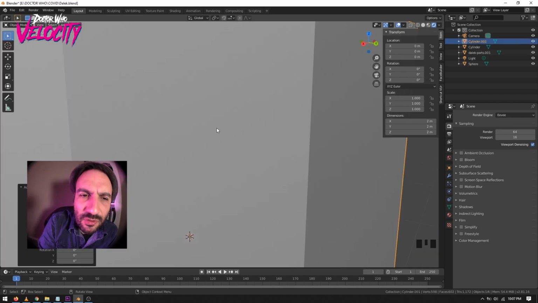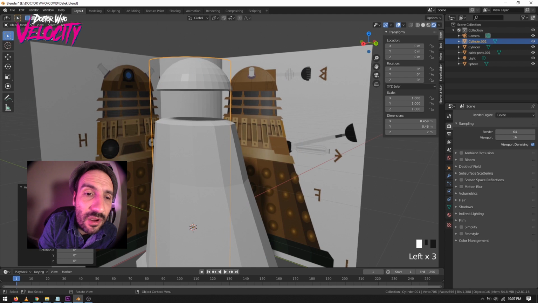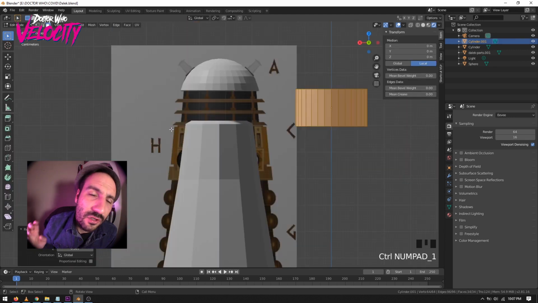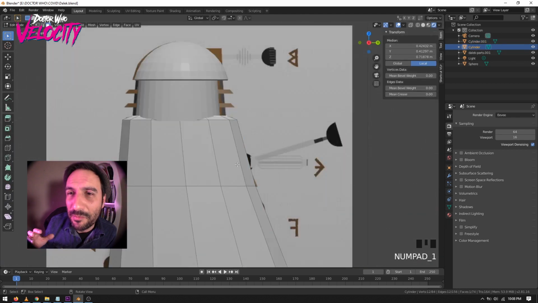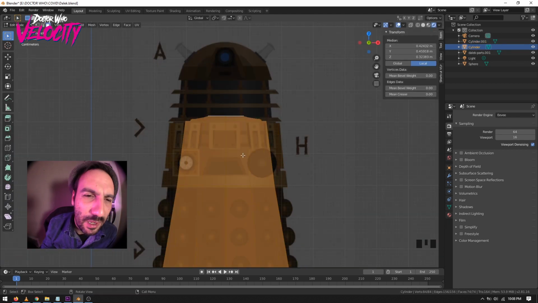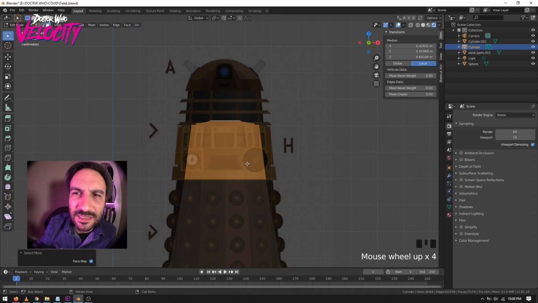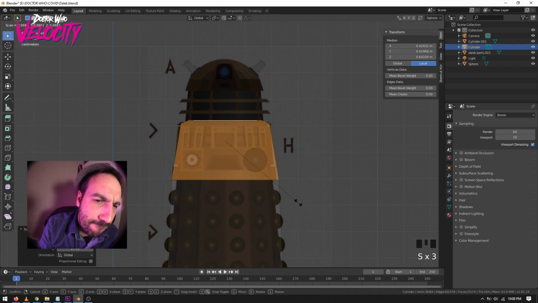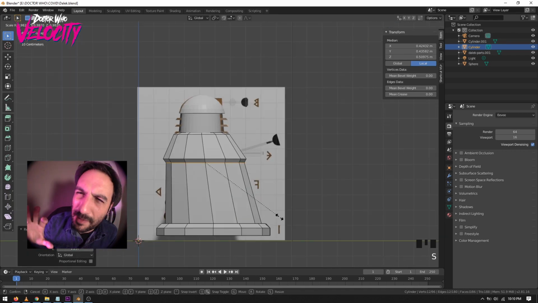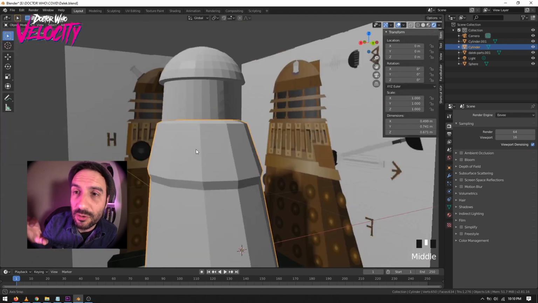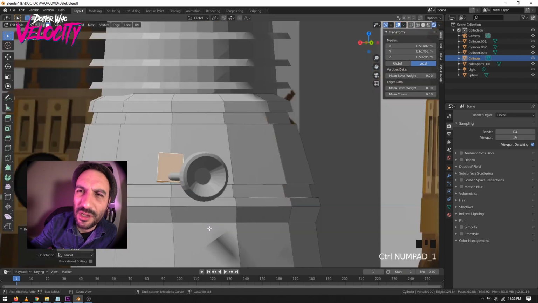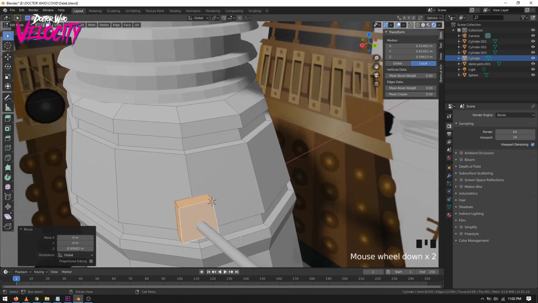One tip, if you do want to get into animation further down the line, you're going to have to make the different bits separately. A Dalek works really well for this because it's not got that many moving parts, so you can do the nose and the arms as separate objects. And if you've made it all as one and you want to split it apart, you can select different bits of the object, split that off and turn that into a separate object.